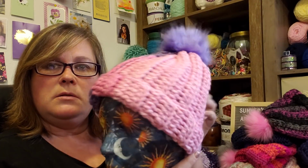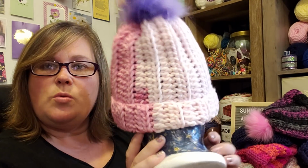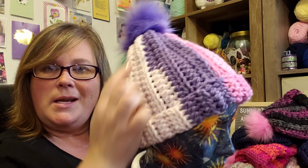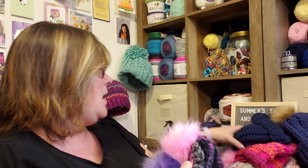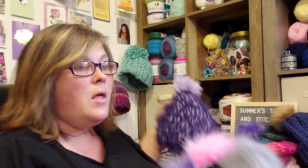And then this, I found this in my hoard. This is a Karen Cake Chunky, and as I started working, I started with the pink, went all the way around, switched to white, and then I had this one purple chunk, so I thought, well, I'll put a purple pom-pom on it. Upstairs, I have 5 more hats to put pom-poms on. I got to work on that one. So all in all, the hat making has been wonderful.